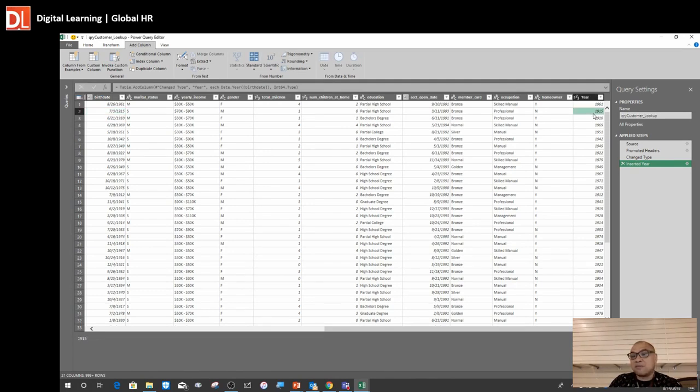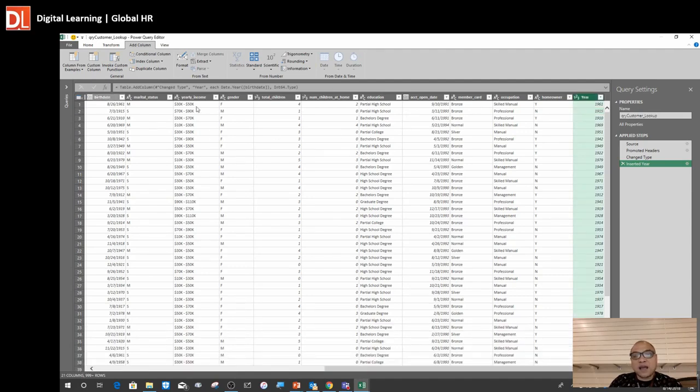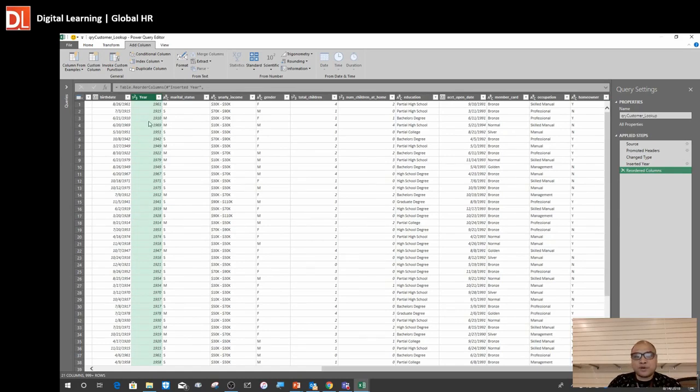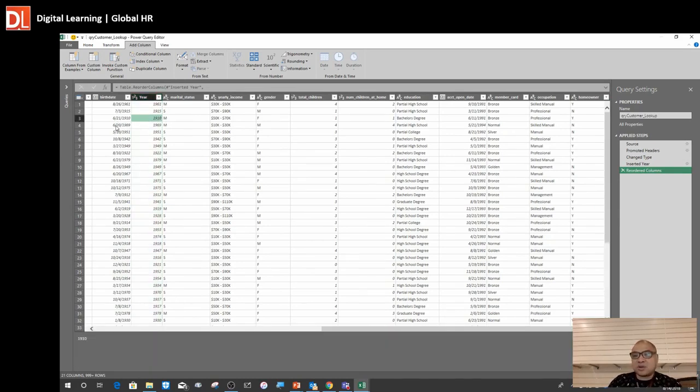If you say, David, is it possible to move the last column to next to the birthday? The answer, of course, yes. You may just highlight this column, drag and drop, and then we can put the year just next to the birthday. Is it clear?